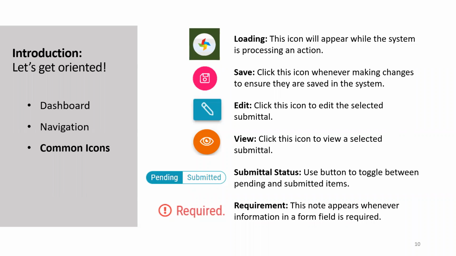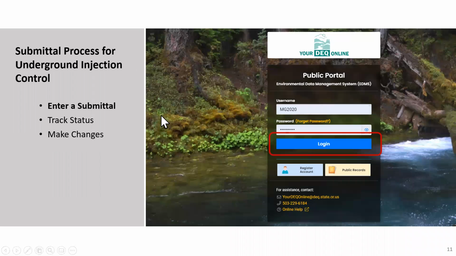And then, of course, required. This is the little image you'll see next to any boxes that require information to be completed. So that's kind of the lay of the land. And now we'll go ahead and get started. And some of that will be familiar as we look through.